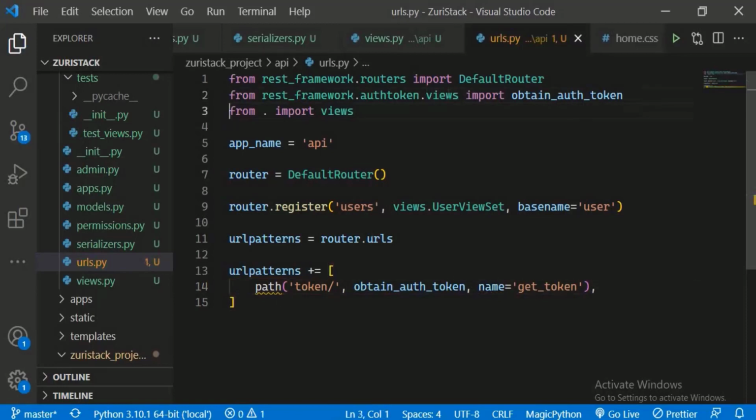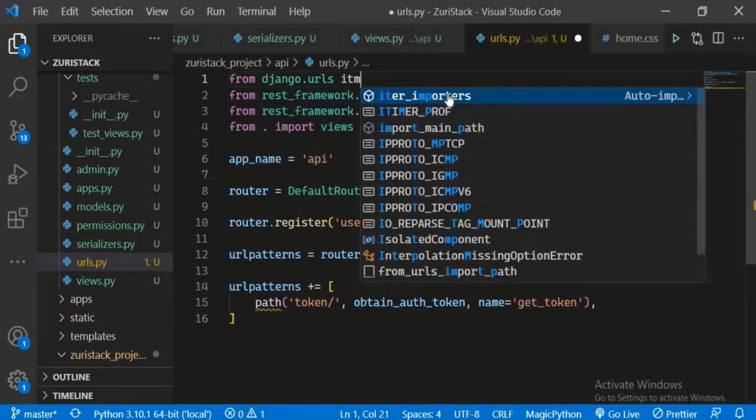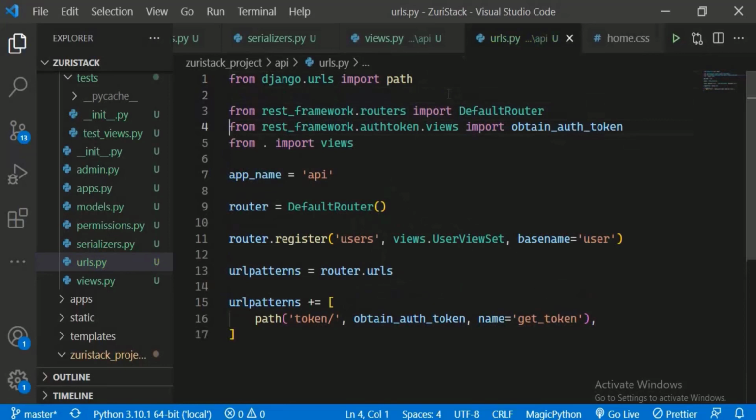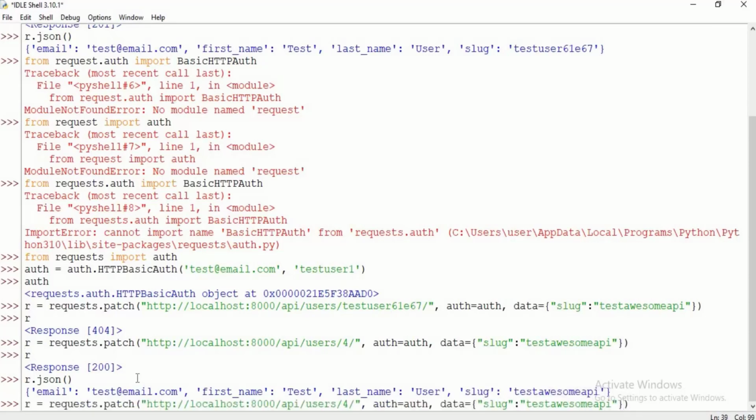Okay, we also have to import path from django.urls. So you can actually test that. Note we have to use basic authentication to retrieve our token.